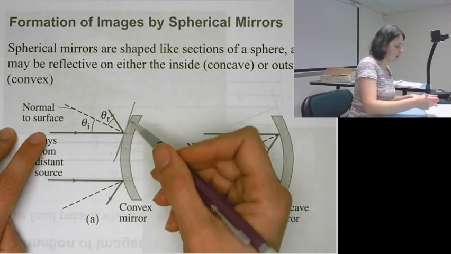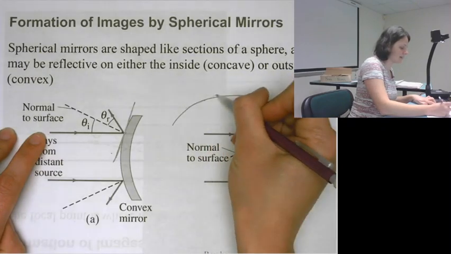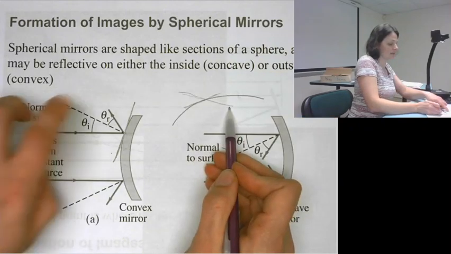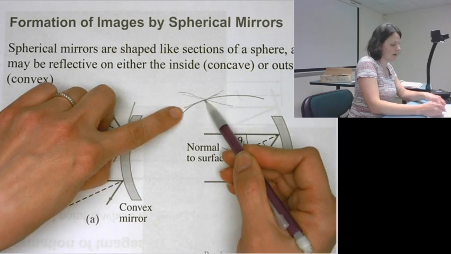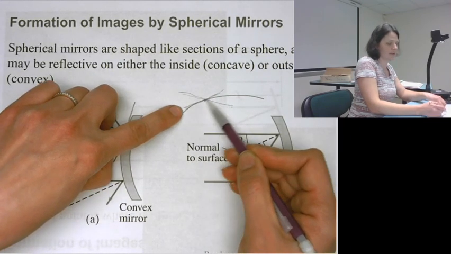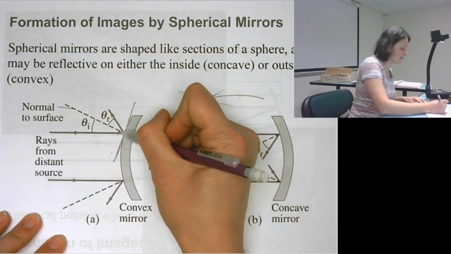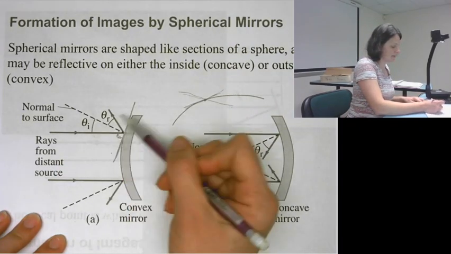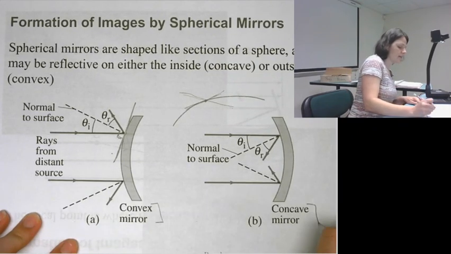Okay, a line that would not be tangent. So here would be my tangent line like that. If I drew something like that, that's clearly not a tangent line because it has to cross over the line. So when we're drawing the tangent line, we're looking for something that touches it in one spot, but it never crosses the line. So here's my tangent line, and if I draw my tangent line, then I can see that this dashed line here is the normal, and that means that the angle of incidence equals the angle of reflection. The same thing with different mirrors. This is good words to commit to memory.